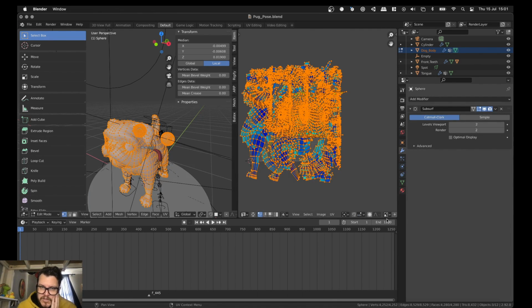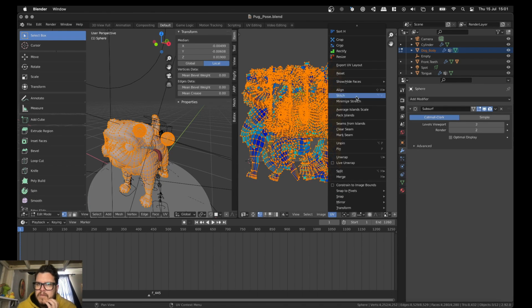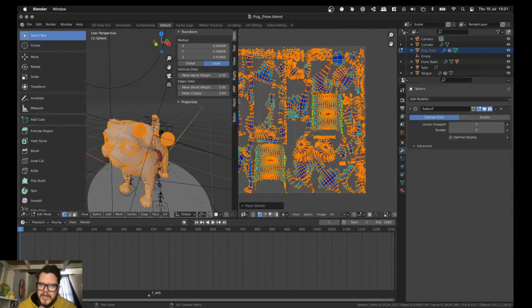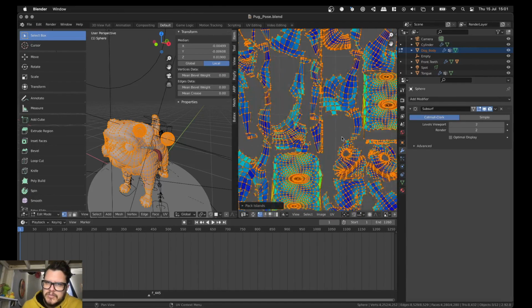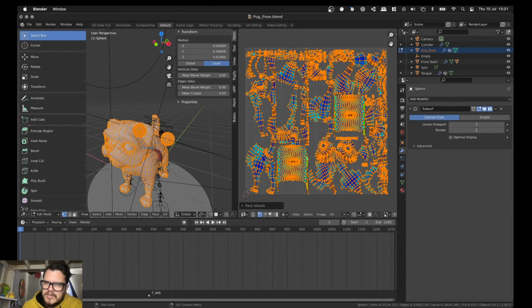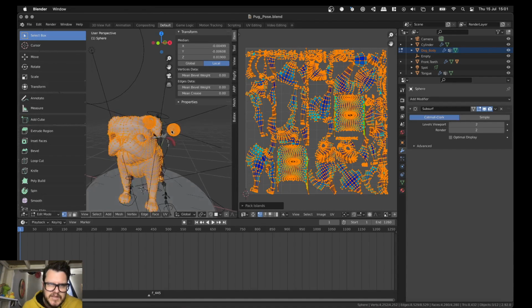But then the other thing that you want to do is also pack all of these islands onto your image. So then you can auto pack it, but again, it's not particularly clever. It still makes some mistakes, and you could probably do better, like maybe overlap the two eyes, not have so many seams in there.